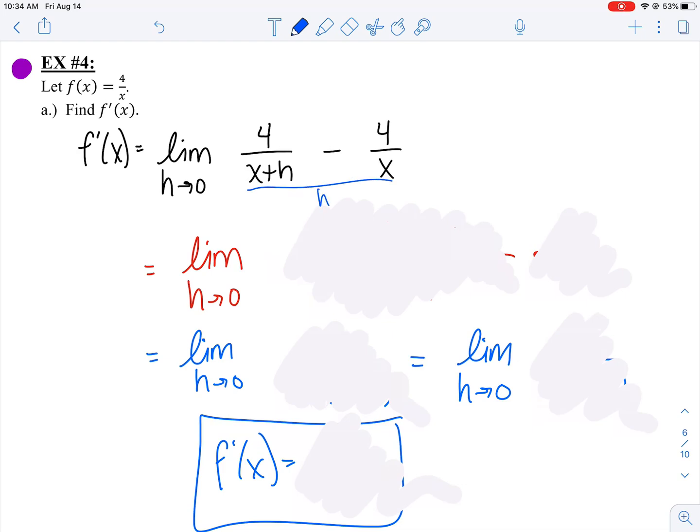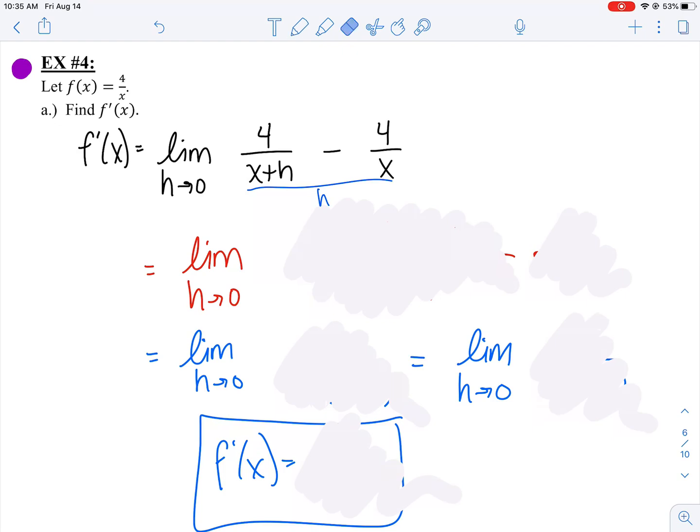So I have something that looks like this, right? The problem is, I don't know if you've seen this before, but I have a triple layer fraction. And there's a numerator and a denominator, but I don't know what that last layer is, right? And so normally, we're not used to triple layer fractions. Sorry, that's my dog. Hey, no. Sorry about that. We're not used to triple layer fractions. And so what we have to do is use some algebra skills to get those triple layers into just two layers, a numerator and a denominator.